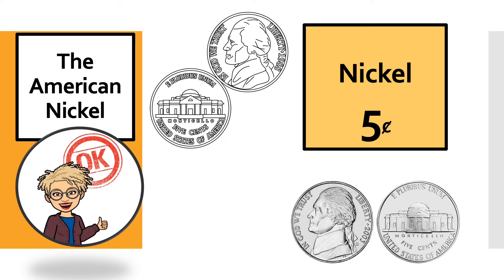The American nickel is a little different. On one side of the nickel there is a picture of a building. I want us to pay very close attention to the shapes on this building. There's a semicircle at the top and a triangle of some sort right underneath. Another trick to looking at a nickel is the value is written right on it — the value says 5 cents. Do you see it? Let me help you look a bit closer.